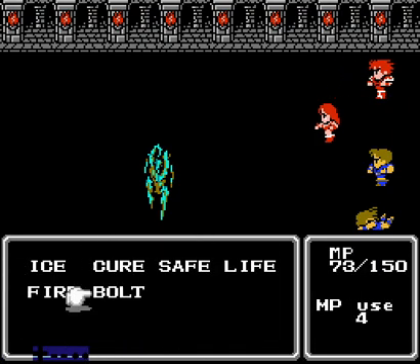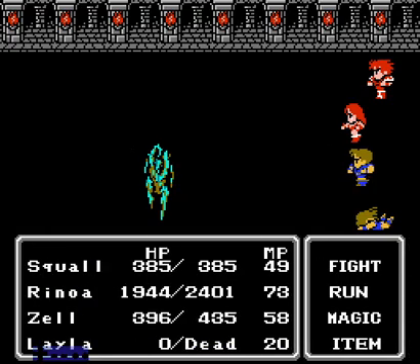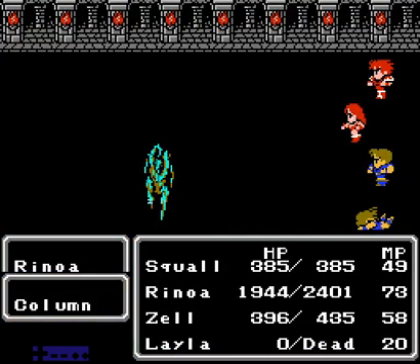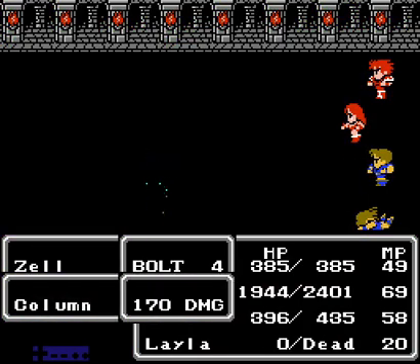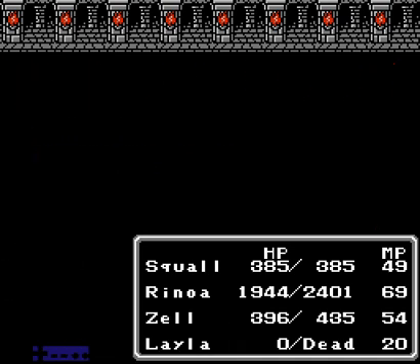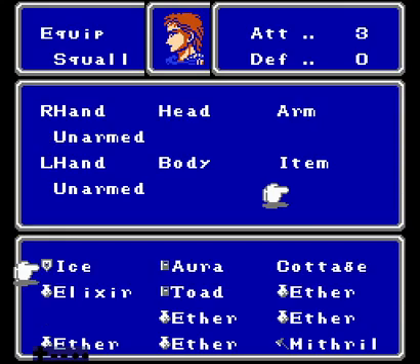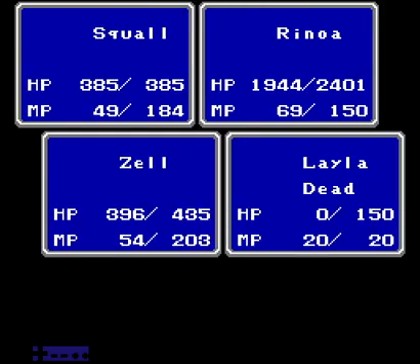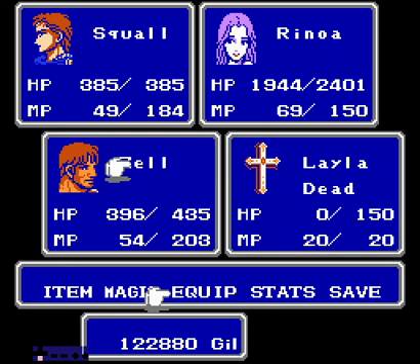She's got Ice 4. What about her Bolt? Bolt is also 4 and Fire is at 5. So yeah, let's focus on Ice, getting Ice up to level 5. And he needs to get Bolt up to level 5. Must remember to hand everybody an ether. Man, we've been chugging through ethers in this dungeon. Happy to note that at least Renoa hasn't taken any damage.